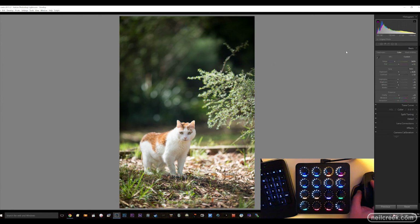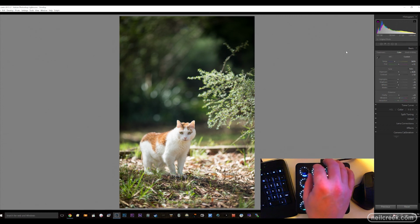But this is, I find, a lot faster, a lot more accurate. It just feels good to have your fingers on the dials. And I'll just do a pass through doing all these edits with the dials, and then I'll go back to the start again and do any things that require the mouse, for example, spot correction or cropping.